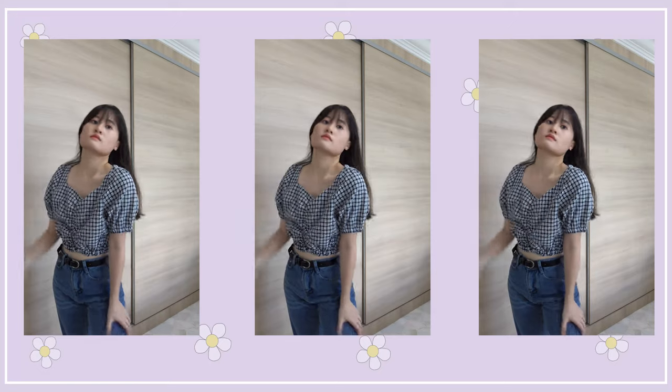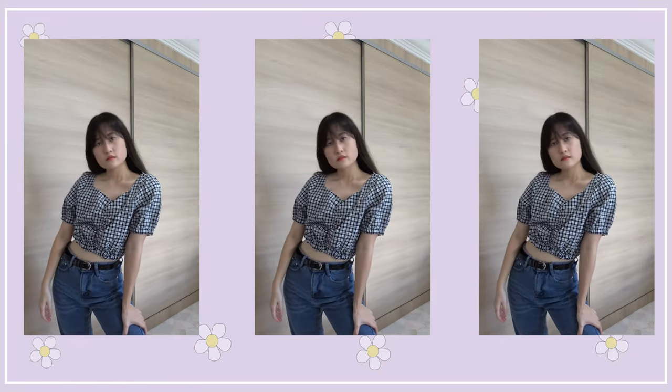Similar to the previous item, I bought another cute crop top with an elastic at the bottom. I like this one — it's not exactly a V-neck, but it's a rectangle V-neck because it actually portrays and showcases your collarbone, which I really like a lot. If your collarbone is one of the assets you can show, show it!